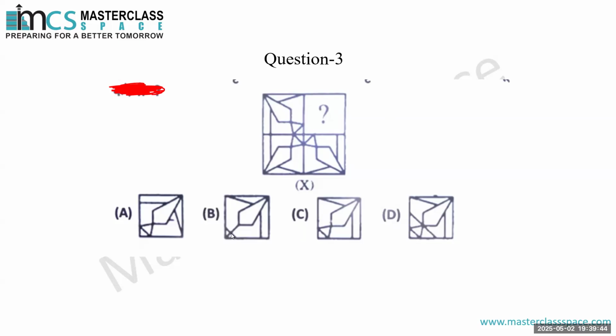First of all, B is straight away ruled out, because at the end it has this sort of shape. We should have a simple shape, so there should not be a line in between. So B is ruled out straight away. Then D is ruled out because we don't want this line. This line is not there. Then it is between A and C. But in A, what is happening? These are coming from this side. This side should come from an edge, because all the edge points are getting contact. So it should be C and not A.